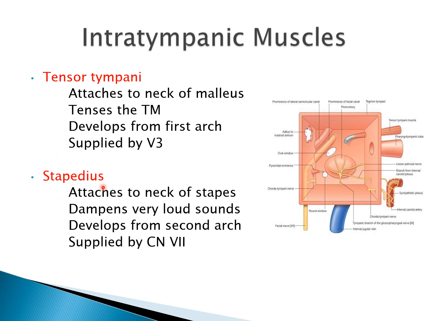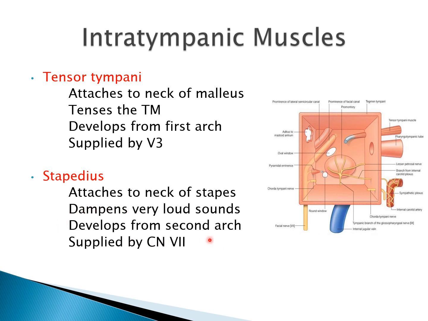Another muscle in the middle ear is the stapedius muscle, as we can see here. It arises from the pyramid in the posterior wall and then gets attached to the neck of the stapes. The importance is it dampens very loud sounds. Whenever the ear is exposed to a loud sound, there is contraction of the stapedius muscle which fixes the stapes against the stapes footplate. It fixes the stapes, so there is no movement and the loud sound is not transmitted to the inner ear, so it does not cause acoustic damage. So basically the stapedial reflex is a protective reflex.